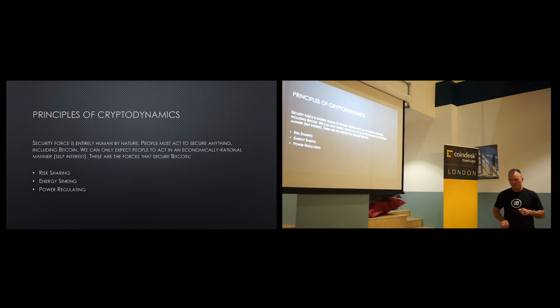So what happens in a proof of stake system when the censor gets sufficient stake? There's no way to get them out. You can't raise fees to push them out. You can't even transact. They own it, right? So with proof of work, you can always add more energy. It's always possible to produce more energy to reduce the censor's proportion down to below 50%. So proof of stake does not have that capability, which means a proof of stake coin is not a Bitcoin. It doesn't follow the principles that secure Bitcoin. And on its face it's not securable against censorship.